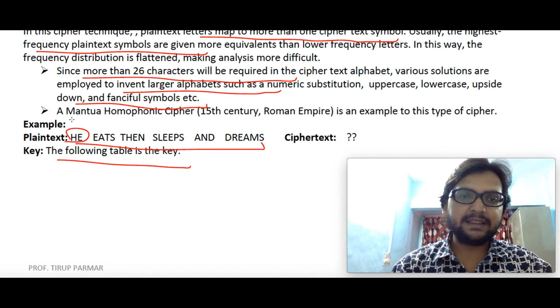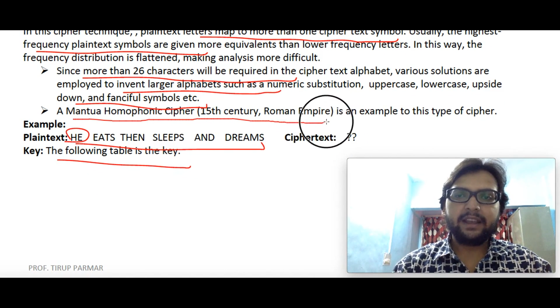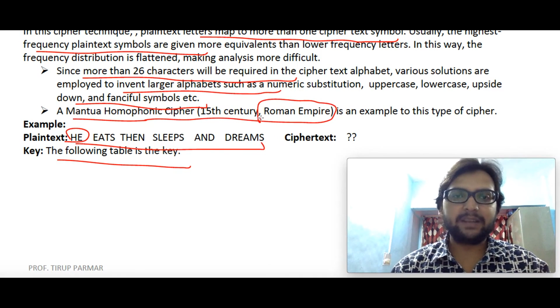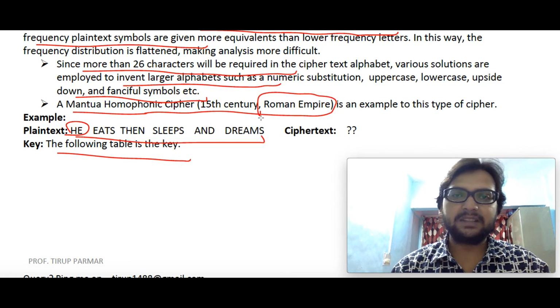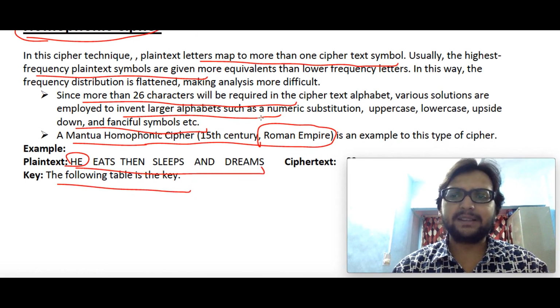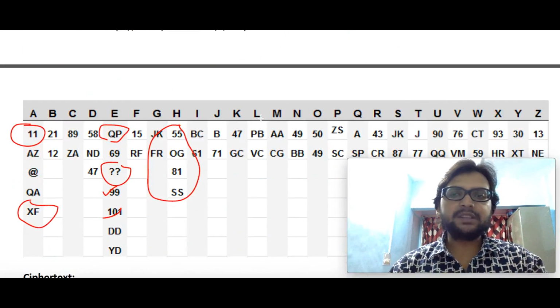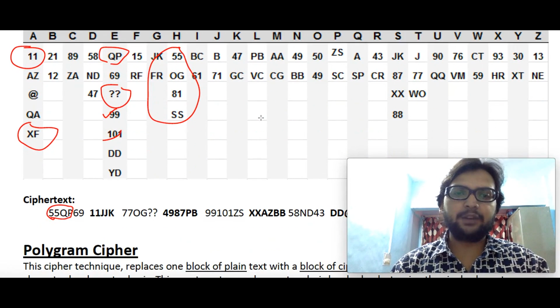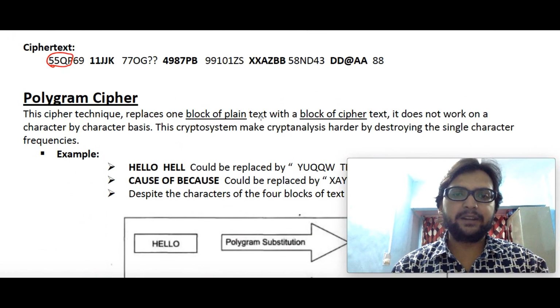As you can see, this was basically invented during the Roman Empire. That's what we are using in today's time as well. I hope this particular algorithm is clear. You can read this theory now. It is very simple, so you just need to remember this particular example. From this example, one can easily remember it.